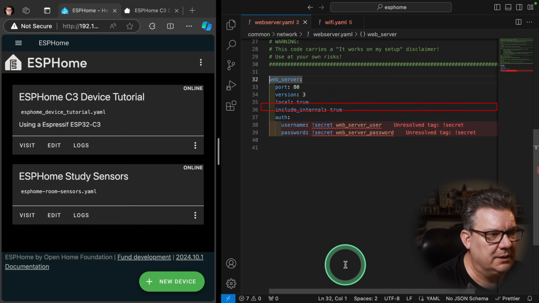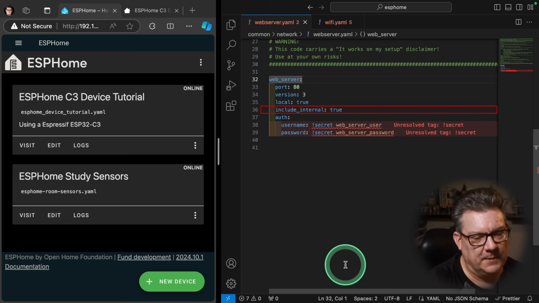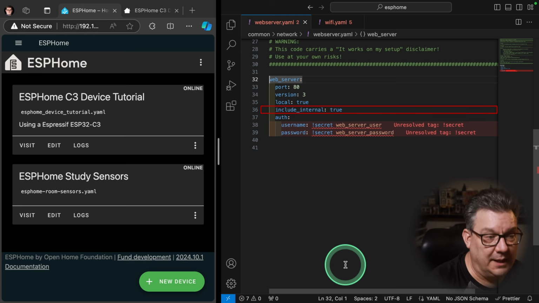The next one is include internal. Now, I've already touched on this, but internal properties are properties that are never exposed to Home Assistant. How is this useful? Well, they are properties you do not want to expose to Home Assistant, simply because they are temporary properties or they are used for calculations and things like that.